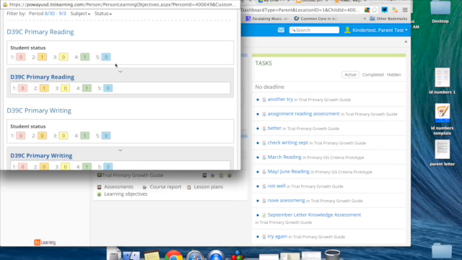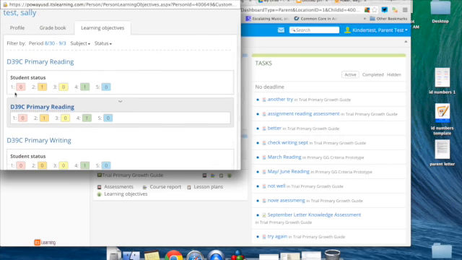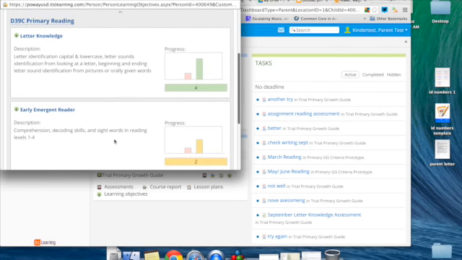And I can see that in Sally's learning profile, we're going to focus on just primary reading for this one. You can see that so far, this is like a continuum. So far she's pretty much close to mastering or being secure on one of the learning objectives, and she's still kind of working on another learning objective. If I'd like to get more details, I would go ahead and click primary reading. And again, it brings up those graphs and the more detailed reports if you would like to look at them.